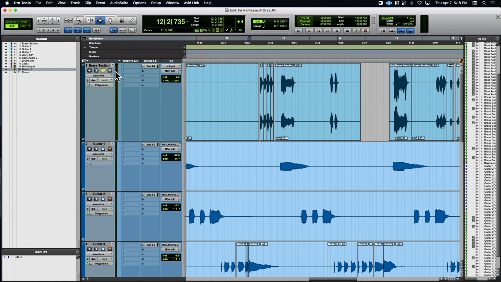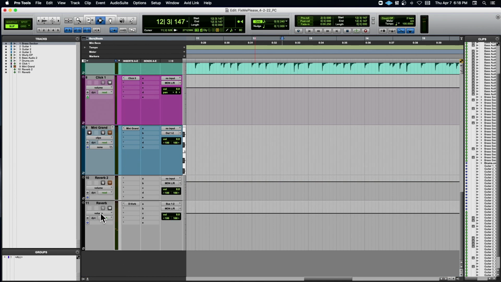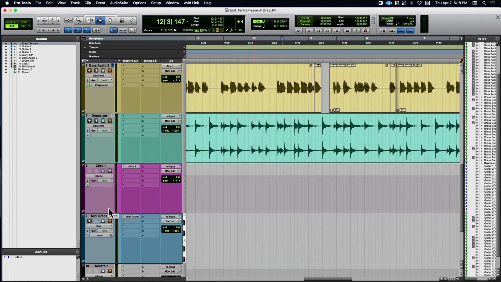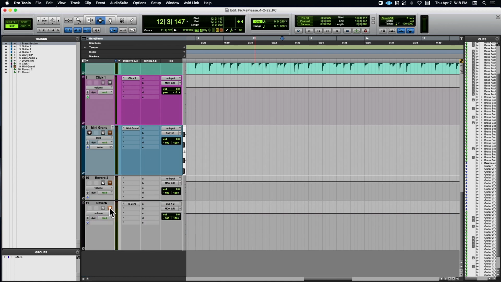If I were to solo the brass here, you're still hearing the reverb. If I command click on that, you see it's no longer grayed out. You're not hearing it. So if you solo safe that, that means you'll always hear the effect no matter what track is soloed, if that track has the effect on it. Okay, so I'm going to mute this for now.